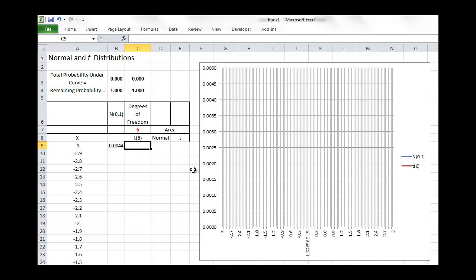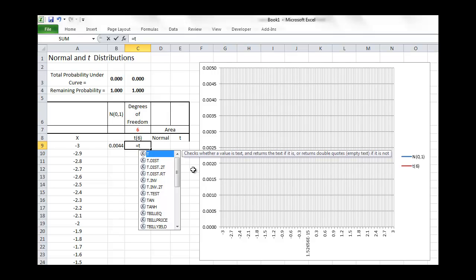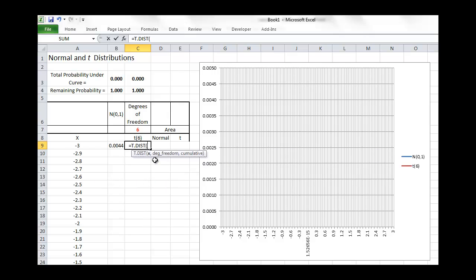With the t distribution, you go through a similar process, and again when you enter equals t into Excel, you get a set of options. You just want the t distribution, so double click on that and you select the value for x, and then comma.